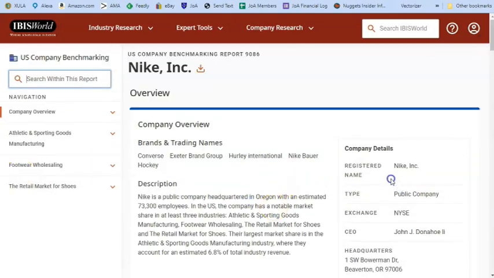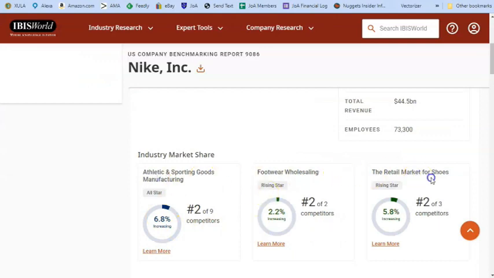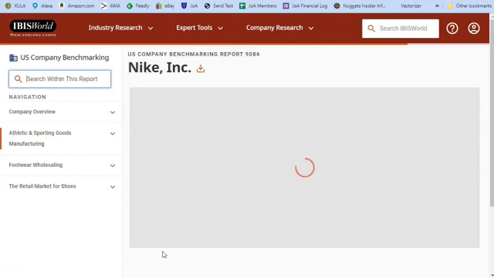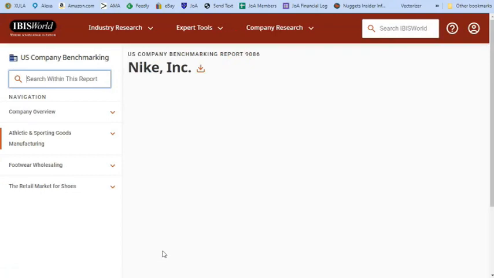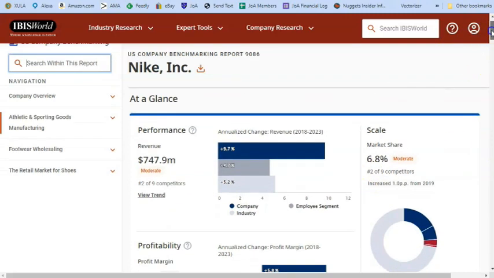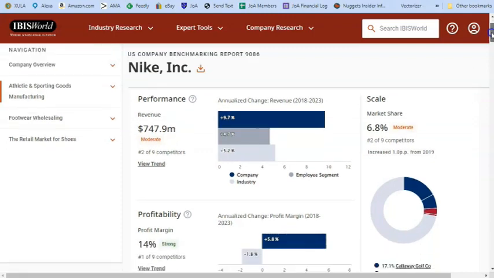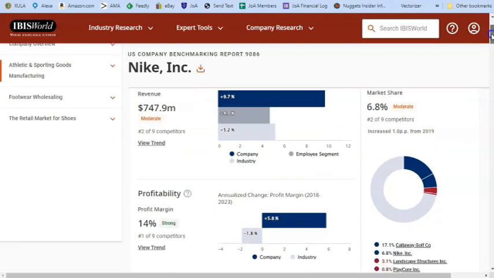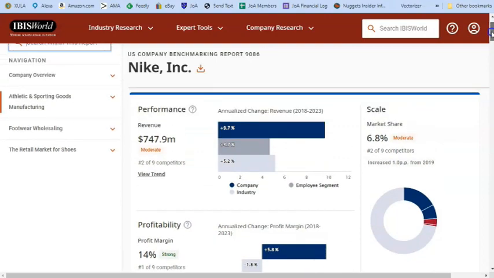And so let's take a look here at one of the specific industries. So they usually tell you, a large company like this will often be playing in multiple industry categories. So let's take a look here at athletic and sportswear manufacturing. We're trying to find the main business of actually producing shoes. And it says that Nike is number 2 of 9 competitors in this category. And now I'm really curious to know, aren't you, who is beating out Nike?